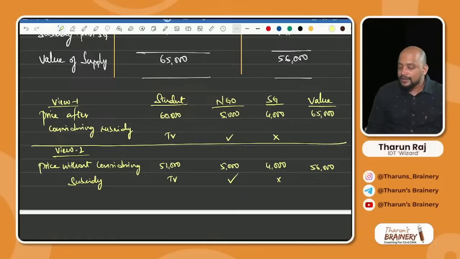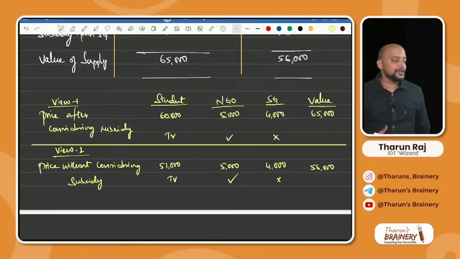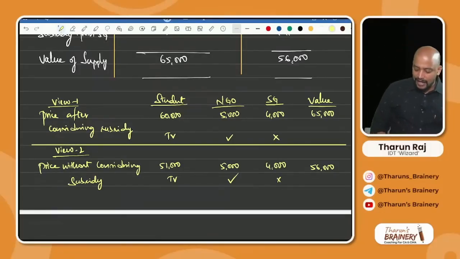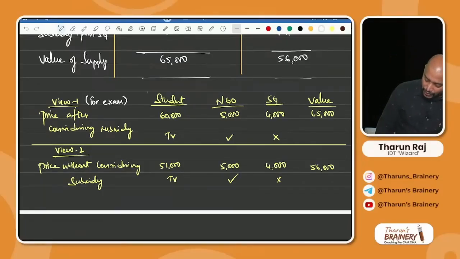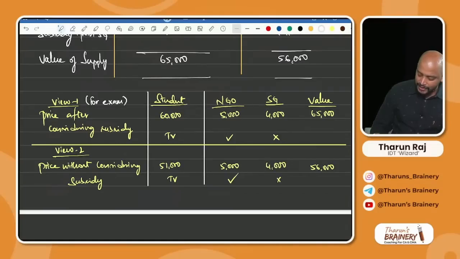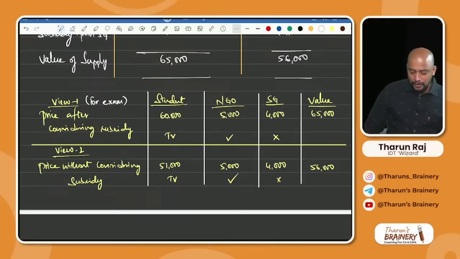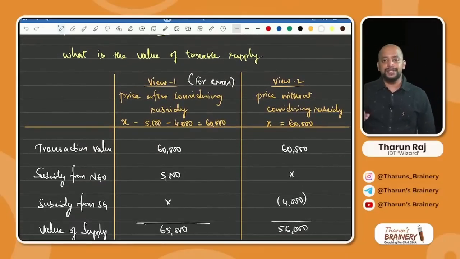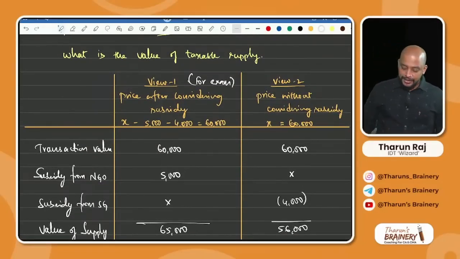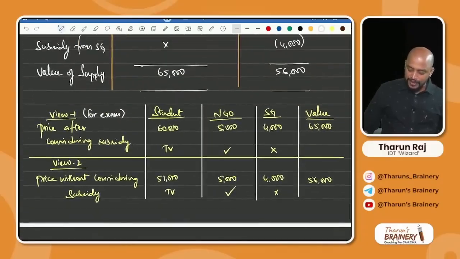Is it clear here? So view 1 and view 2: depending upon the view, we need to take. And I told you for exam we need to follow view 1. See, whichever is easy for you, do it that way, but ensure that you do it properly and correctly and arrive at the answer. Got it? Either this way you can follow, or you can follow the other. To be included, it is already included. So this is the treatment of subsidy to be followed.